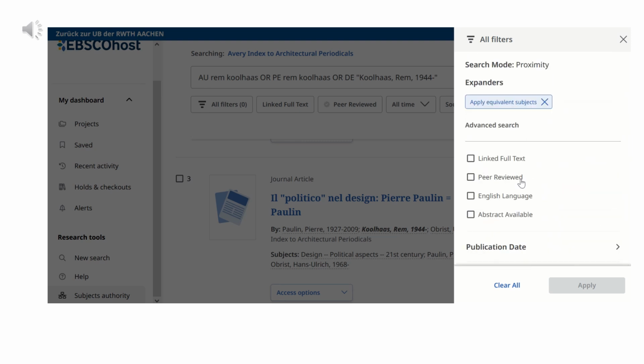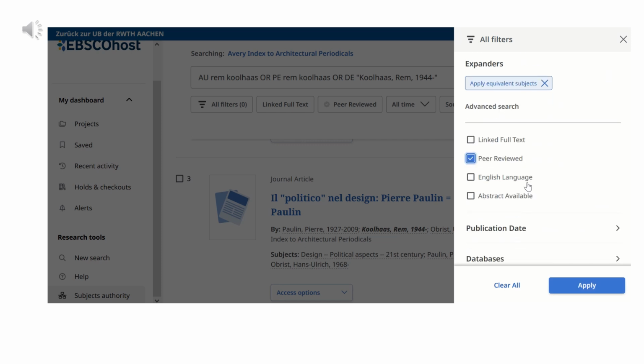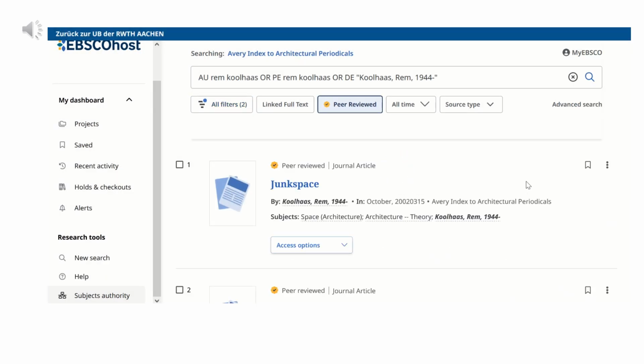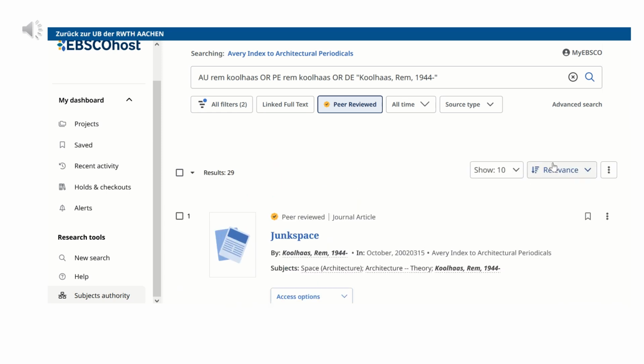You can check off one or more items at the same time. In the middle of the page, you can find the abbreviated listings of the entries. Above them, you can click on the button Relevance to sort the results by relevance or by publication date. You can also change your view of the results with the button Show.